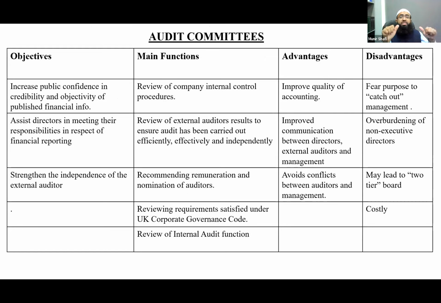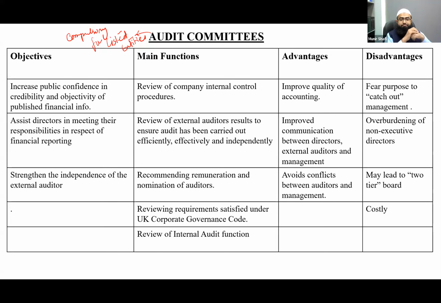In most jurisdictions, it is a must for listed entities, because corporate governance regulations are compulsorily applicable to listed entities. As I told you, the interest of the masses, the interest of the public, is involved. It's not a closed group of a family running the business. It's the public at large. Okay.